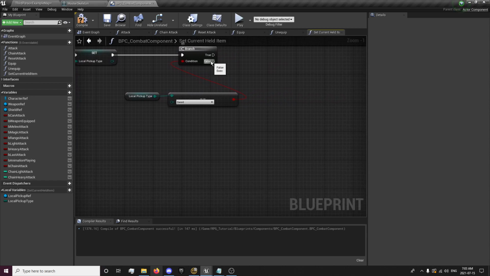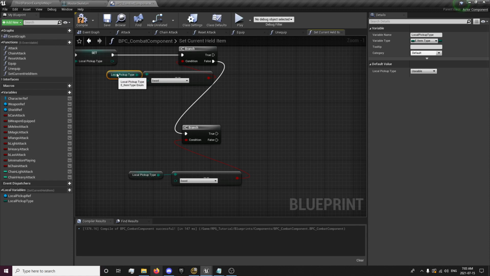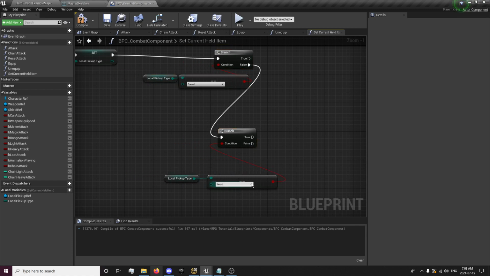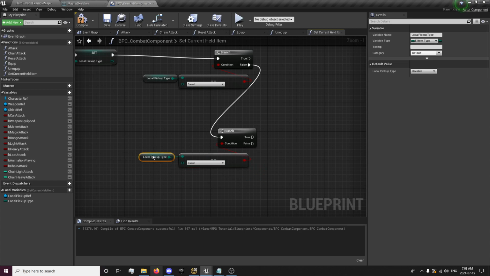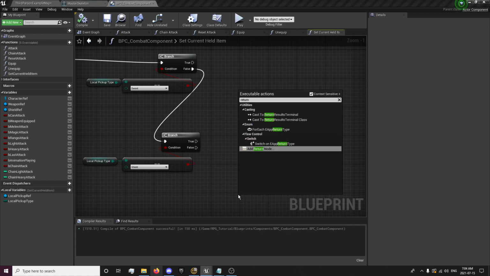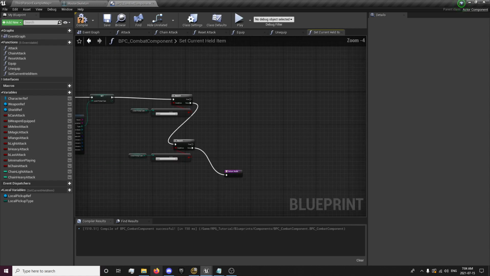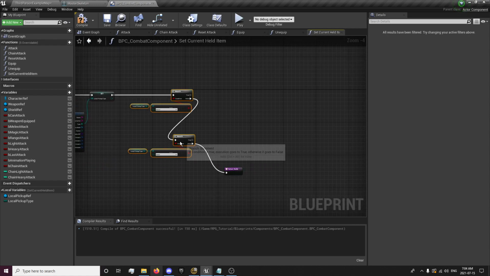if it's not a sword, we want to duplicate this. Let's put it down like this, and if it's false, I'm going to move some things around to organize them a little better. So if it's false, we're going to check if it's a shield. And if it's not a shield, we don't have any other types of items at the moment, so we're just going to return. If you wanted to add a check for other types of items like offhand swords and different things, which I will be doing later, we would continue down here.